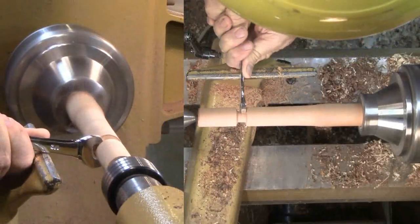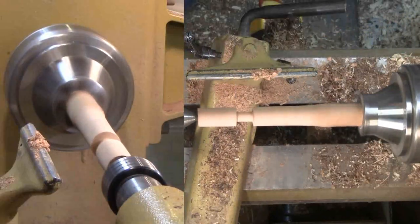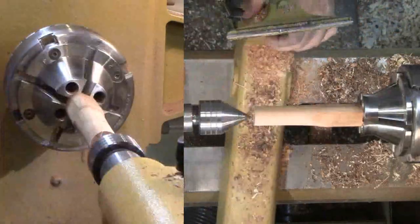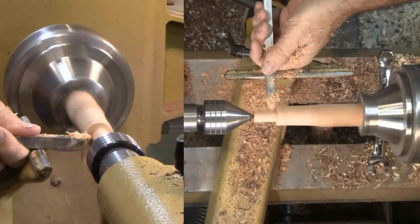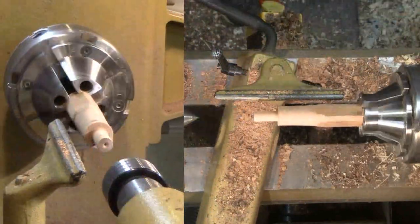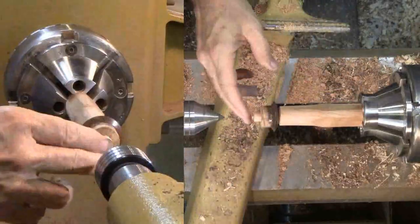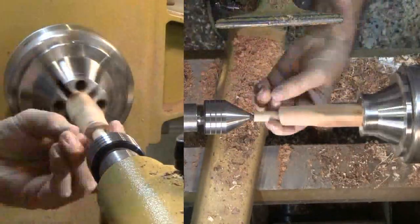I'm sizing the mounting tenon first with my end wrench tenon cutters, then clean up the area with a bedan and part it off. Since the pen blank is already mounted, I set the top finial aside for now and worked on the bottom finial. Since the bedan is handy, I'm using it to rough cut the tenon, then switch to the tenon cutters. Once I'm sure the tenon fits the walnut, I'm finishing this surface before flipping it around again in the chuck.